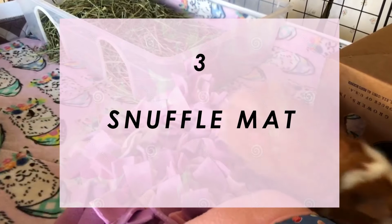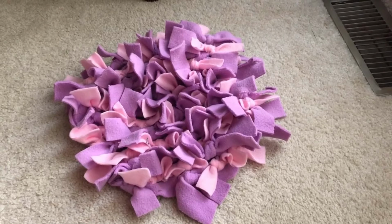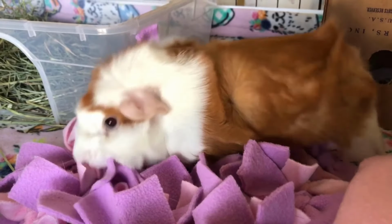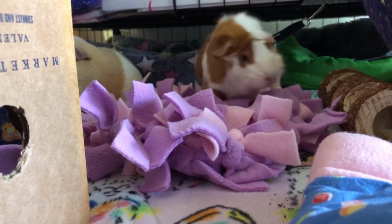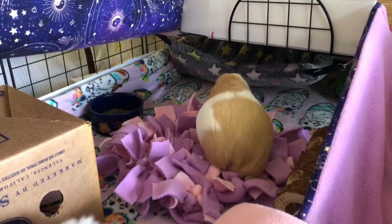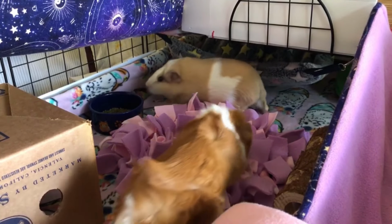Number three is the snuffle mat. I made this snuffle mat with fleece only, no rubber mat required. I'll show you guys how I made this in a separate video. So my pigs love to walk around all over this and they're always sleeping on it. I don't like to hide treats in there just because I don't want to encourage them to bite the fleece.